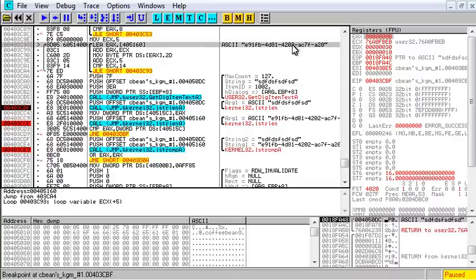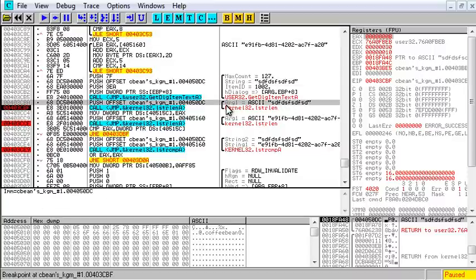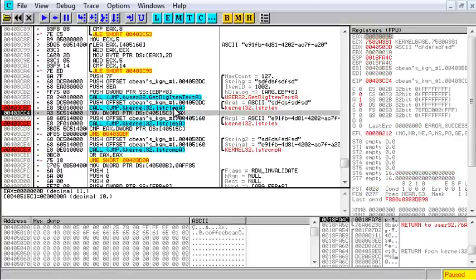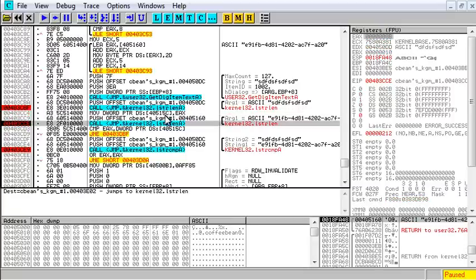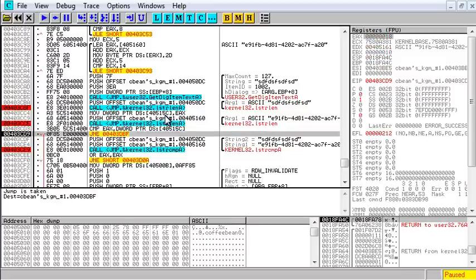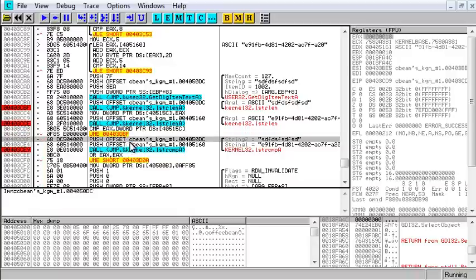If we look above it, we see the real serial. If we look below it, we see the real serial. Here at this length, it's actually getting the length of the serial we just put in. Now, on this line, it's going to store that value at this address here. Now it's going to push our real serial, grab the length of that, compare the two lengths. If they don't match, it's going to jump out. And since they don't match, it's going to jump out. If they did match, it would compare our serial with the real serial here, and then it would do an OR on EAX.